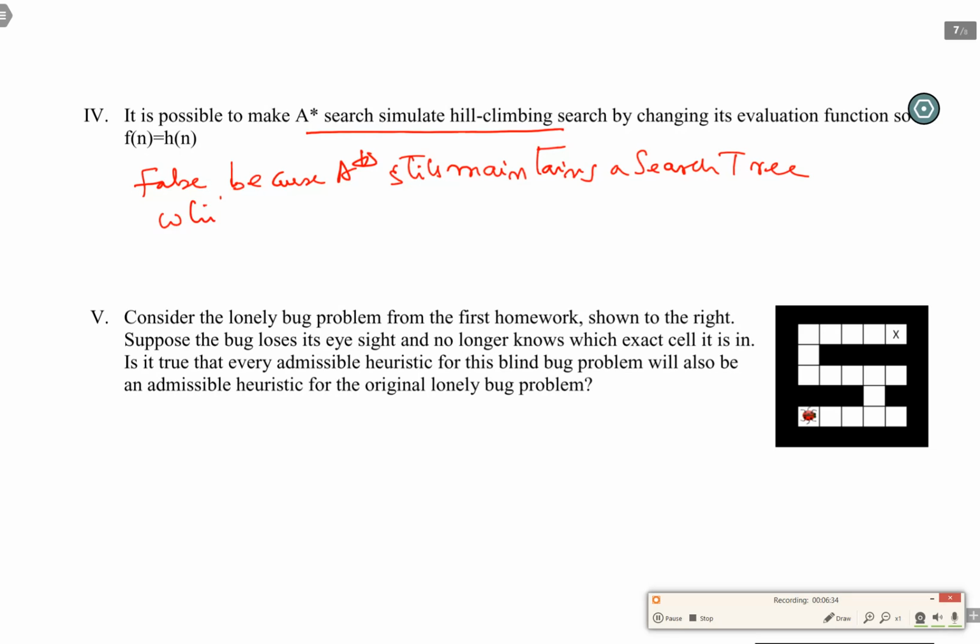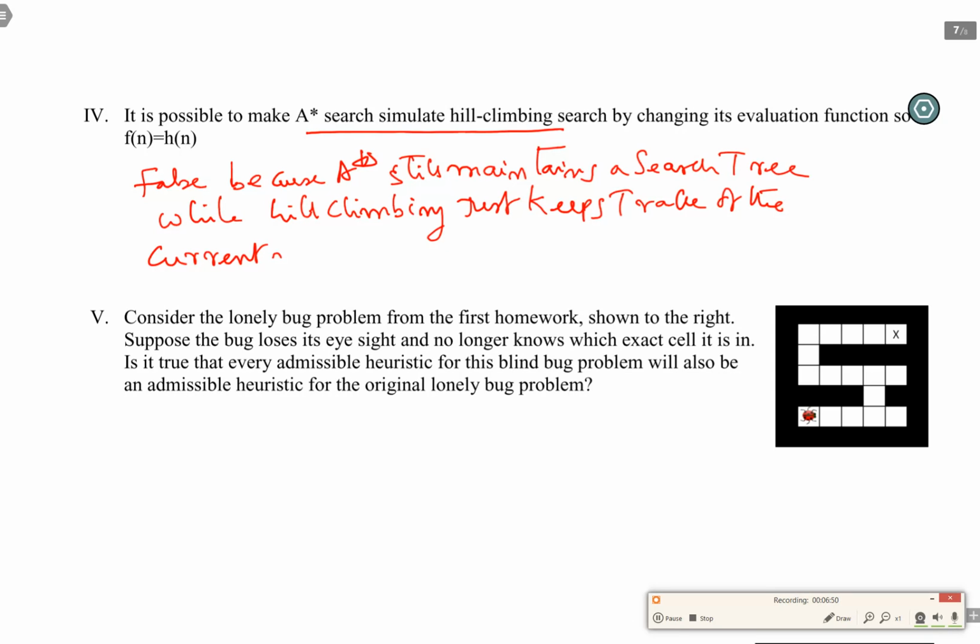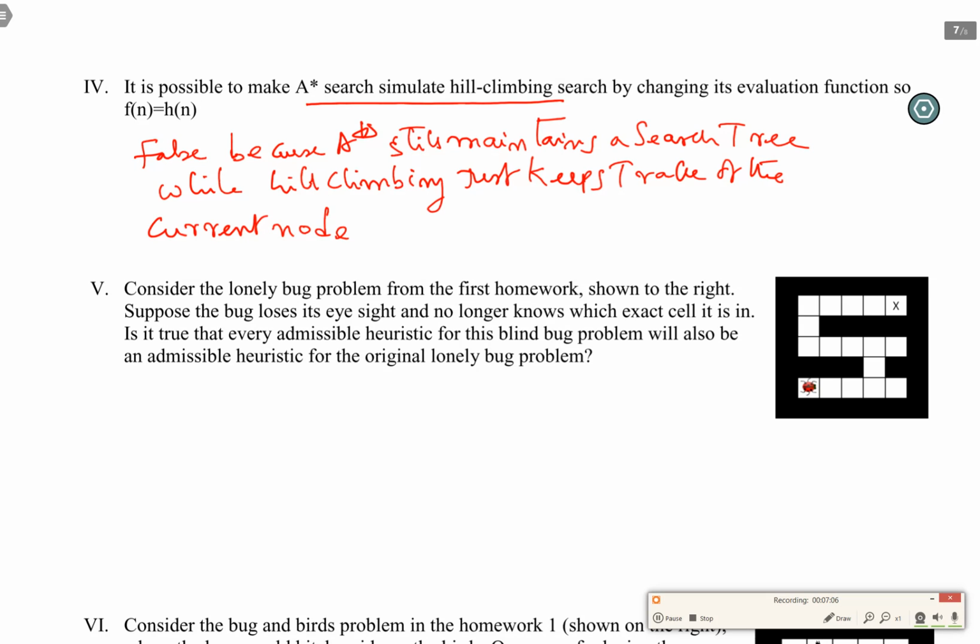while hill climbing just keeps track of the current node. So what that means essentially is that A star search can actually take exponential space in these kinds of problems, whereas hill climbing will always take O(1) space. So that means O(1) space compared to possibly exponential.